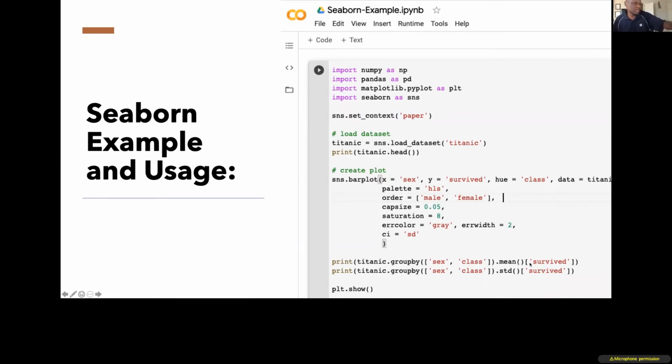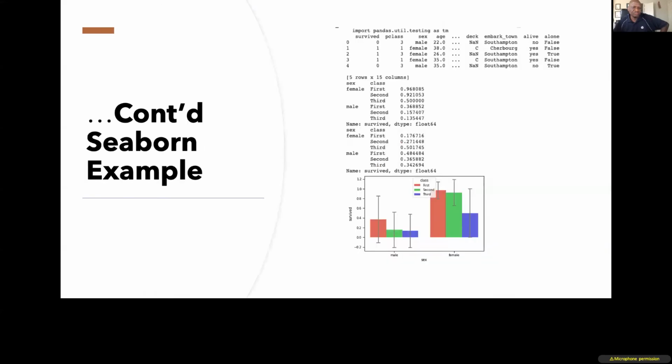So we go by whoever survived, and then we print it out. So again, you have to use the short method to be able to get that going. Okay, so that's for the seaborn.